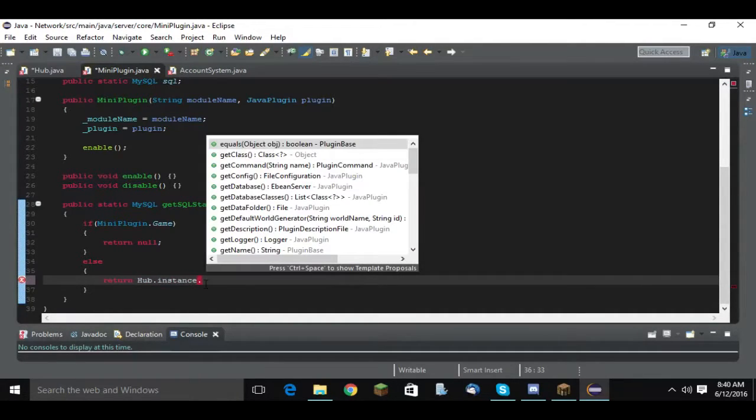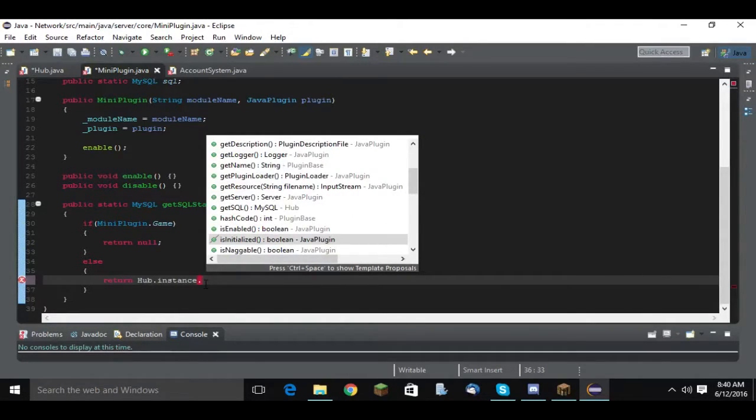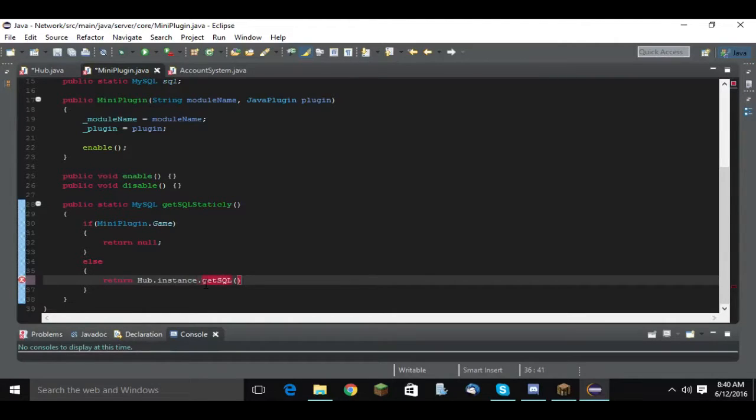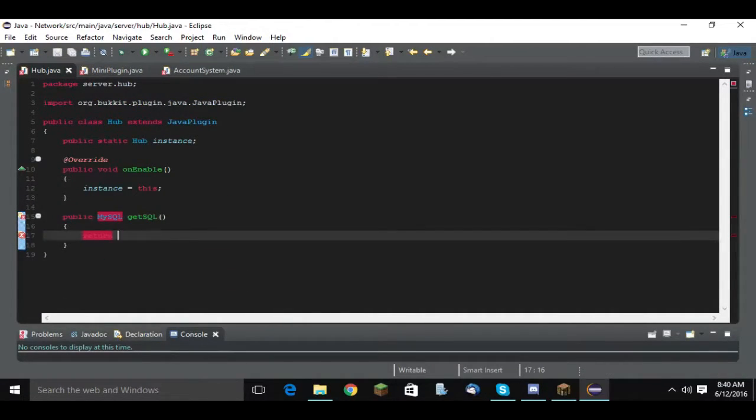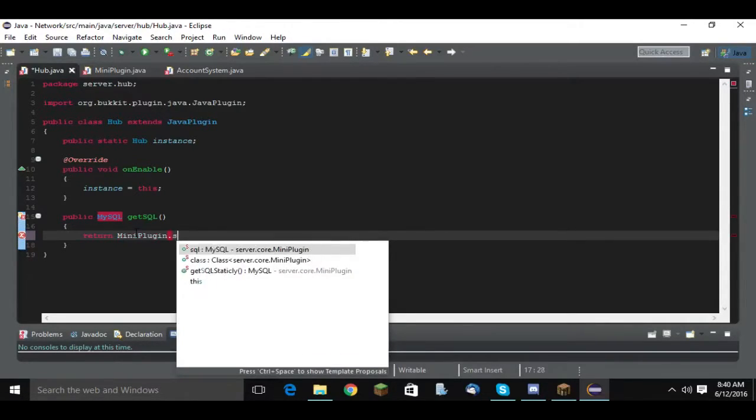Hub.instance.getSQL. We're going to go in here and we are going to return MiniPlugin.sql.